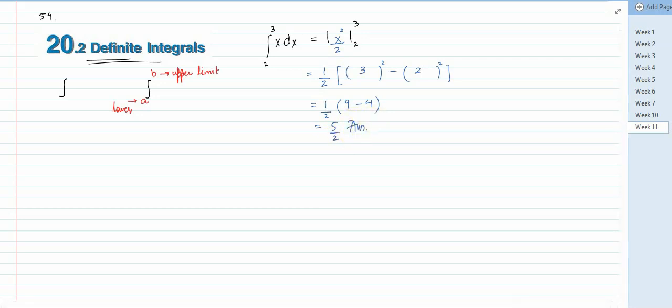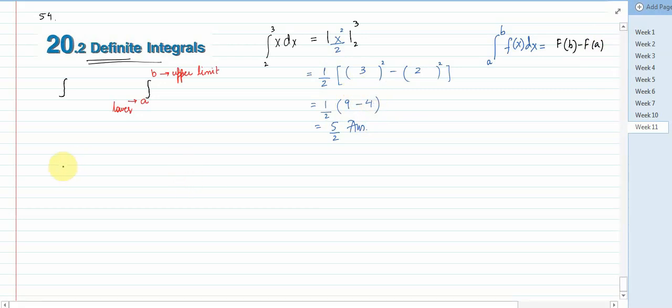So in general, the working principle says that the integration of a to b of f of x dx, for any function, equals f of b, that is the upper limit, minus f of a, the lower limit. So that's how we integrate definite integrals. First, the integration process is the same as we discussed in indefinite integrals, but after that we need to place the values of the upper limit and lower limit, as I have shown you in this example.